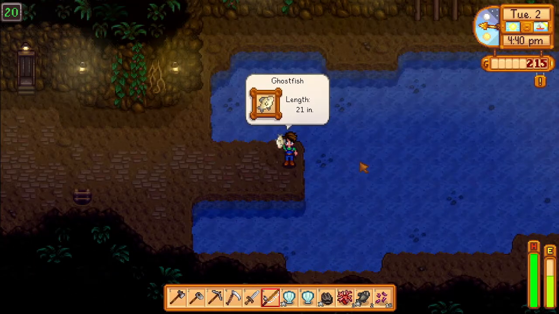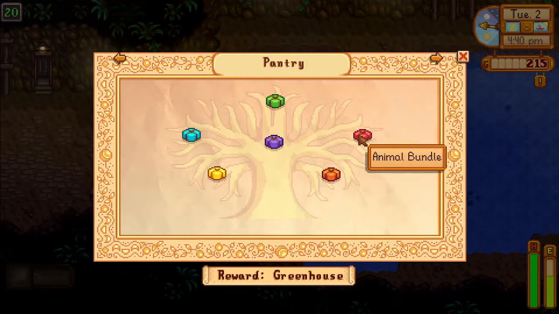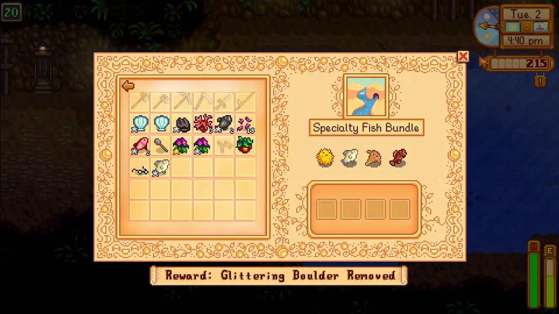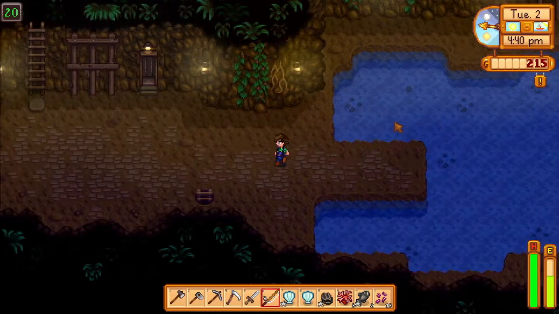Ooh, we caught a ghost fish. Okay. Let's see, is that one of the special... Oh, wait, not here. Fish tank. Is that one of the specialty fishes? It is. Okay, so we can stop by the community center on the way home and do that.